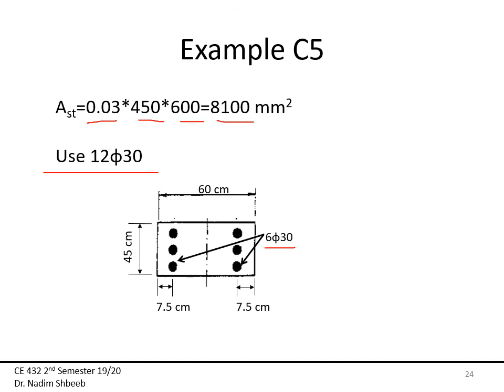So at the end, the only thing that I need from you from this part is two things actually. First, if I give you a value of C, how to generate a point on the interaction diagram. I will never ask you to draw the interaction diagram, but I might ask you to find certain points or certain values on that diagram based on the first example that we did. The other one would be, I would give you an interaction diagram, give you some assumptions, and then you will give me either the dimension or the area of steel.